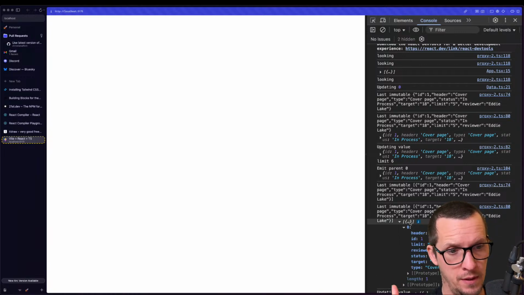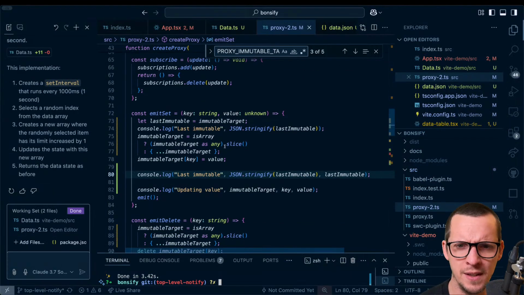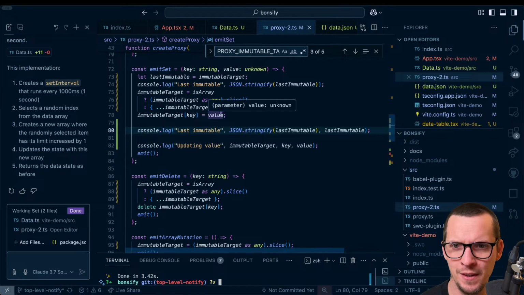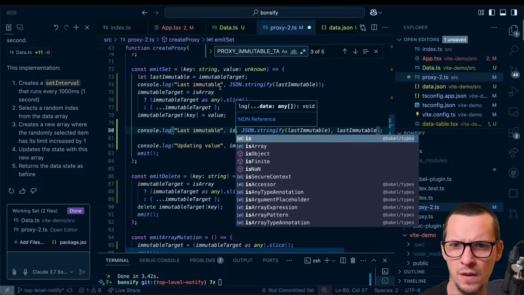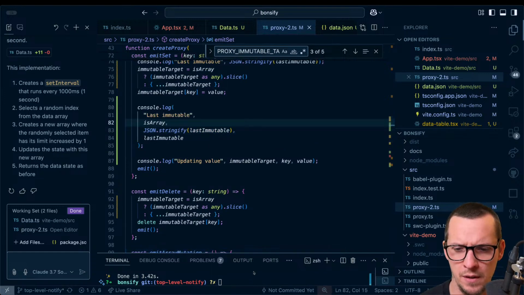But the last immutable, it's almost like the slice isn't working. Does it identify it as an array? Wait a minute, is it the isArray that's wrong? Maybe it's doing this thing and something goes wrong.